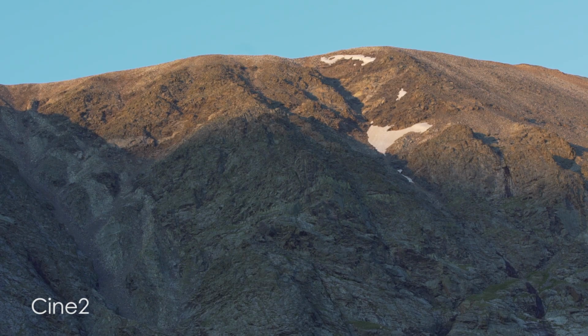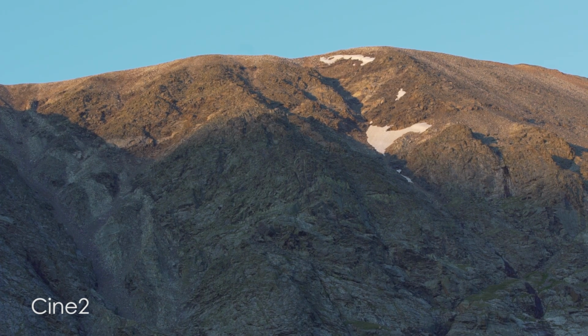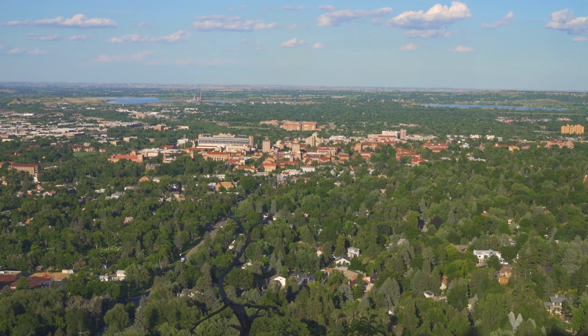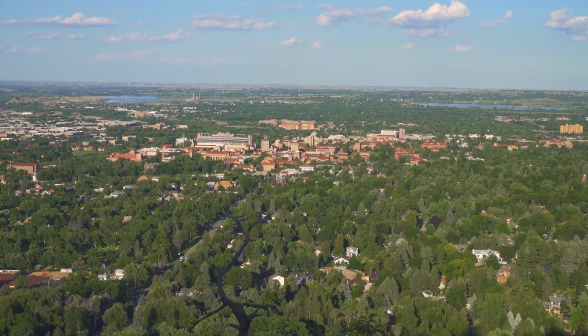Here's another situation. Here's one color space, and you can see the sky does not look right. And then boom, the sky looks much better, but the sky still is not maybe the most correct color. Again, Sony has a very different interpretation. I would say Canon leads the way here in terms of color, and then the GH4, and then the Sony. Take that with a grain of salt because I am still playing around with color.